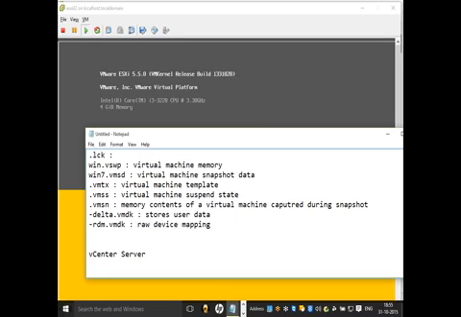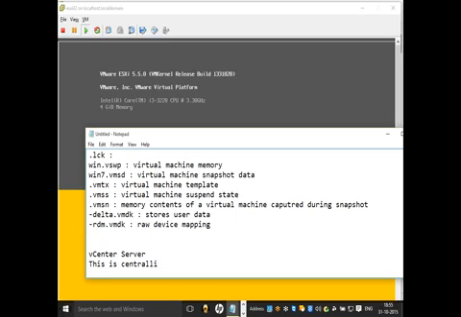So for protecting your virtual machines, there are options available. You can use products that can be used for backups. So virtual machine backup is an application available that can be used. So what is vCenter server? This is the most important part of the data center virtualization.